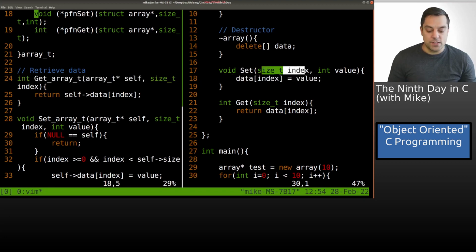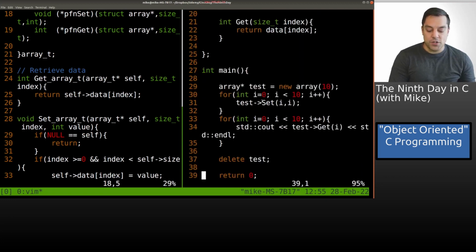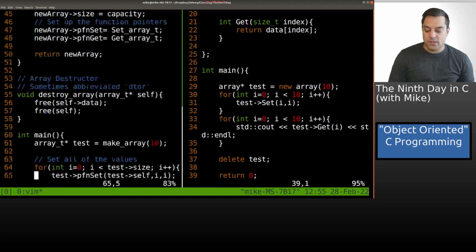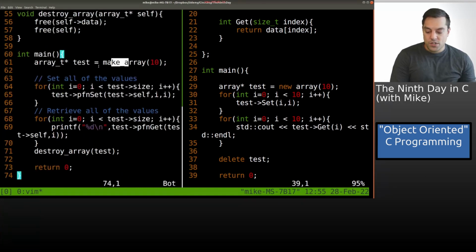So you're just going to notice 2 arguments here for the setter versus 3 here, and for the getter, 1 argument here versus having the 2 arguments in our C code. Okay, so it's a little bit different. And then the actual structure of our code here, we will create or allocate, again in C++, we use new, our array with 10 objects, set everything, and just get everything. So let's go ahead and briefly compare that to our C code here, which again, at this point is about the same amount of code.